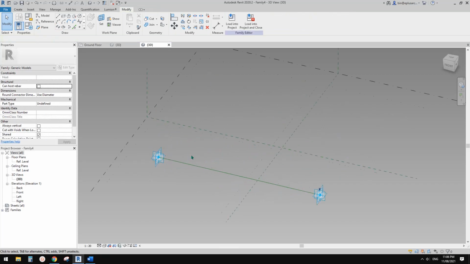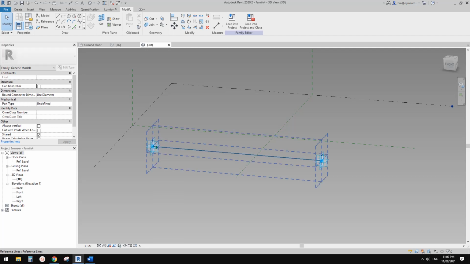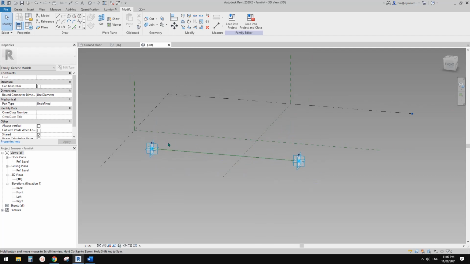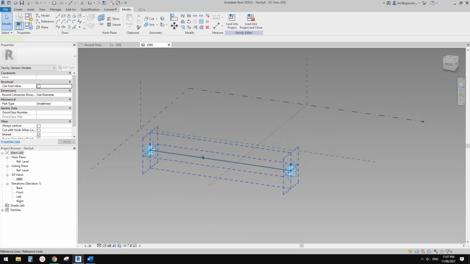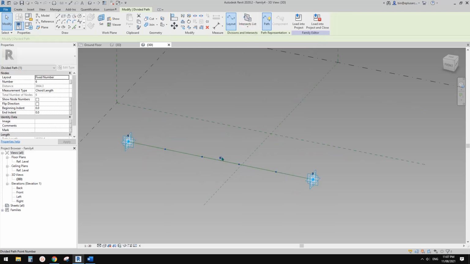So what I'm going to do is, it will be a long line, so we need points. We need a divide path. Okay, so select this reference line, divide path, and then how many do we need? 19 or 20? 20.